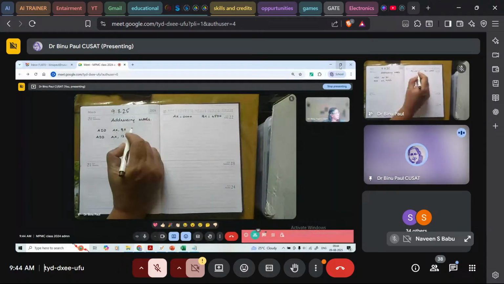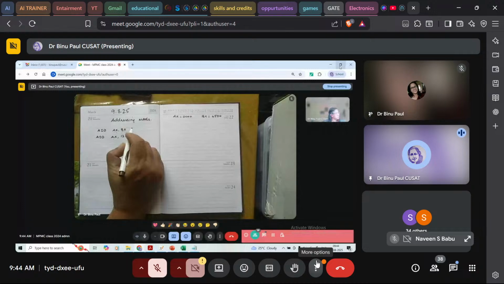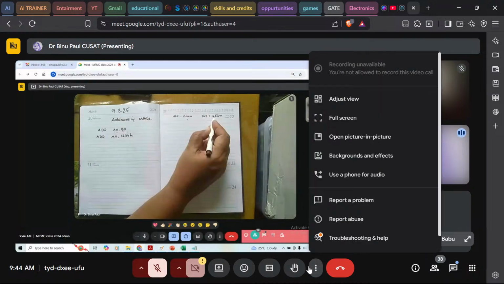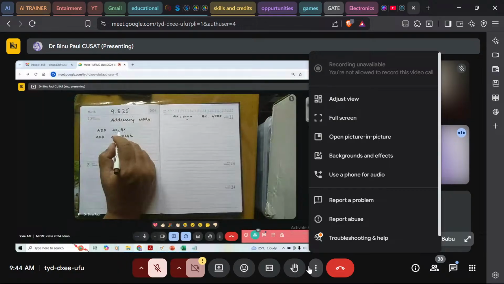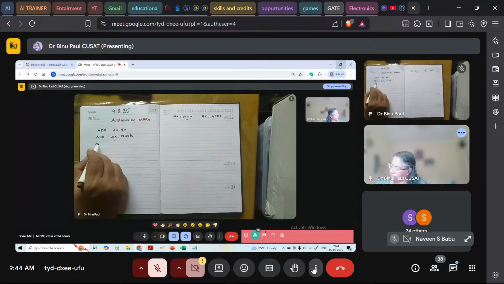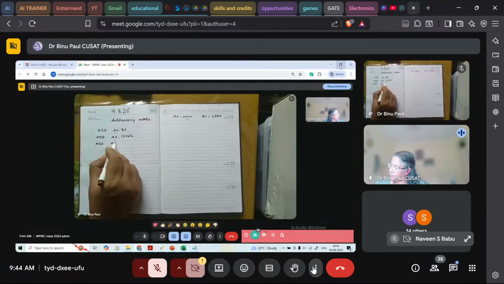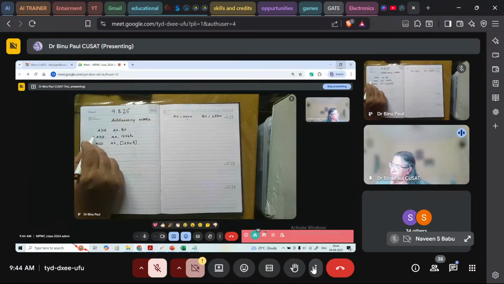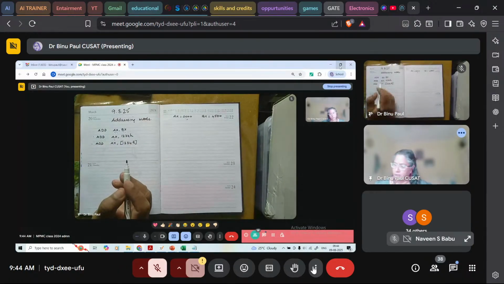We don't know what the numbers are unless we know the contents of those registers. Okay, so whatever is there in registers are getting added and stored in the register. Whereas here and here, I'll write one more, then maybe it will be more clear to you. Suppose I write like this. What is the difference between the second and the third?